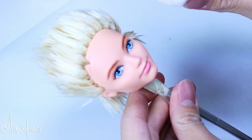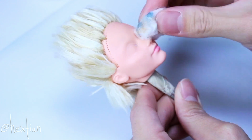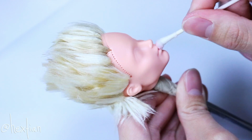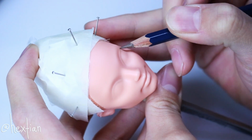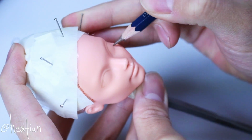And as usual, I take off the factory paint with acetone or nail polish remover. They're pretty much the same, but just in case no one knows. After spraying his face with 3 coats of MSC, I go ahead and sketch out his features with a light brown watercolor pencil. I really wanted to keep the anime aspect to him.